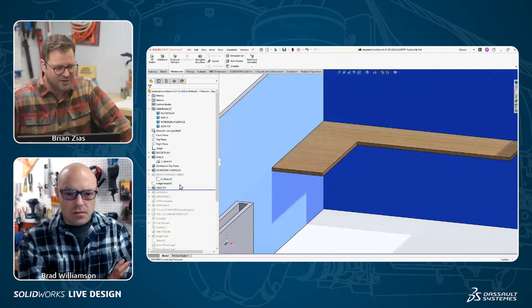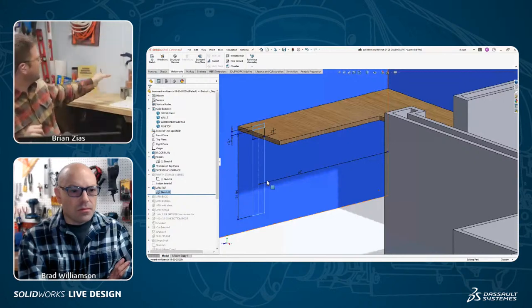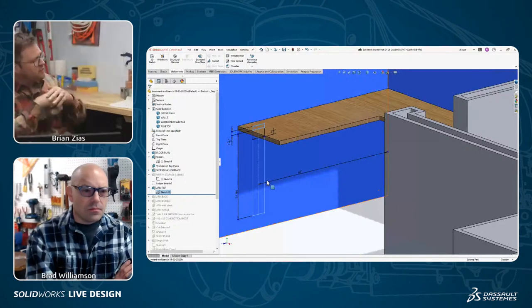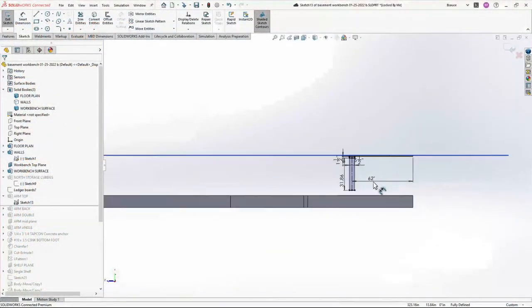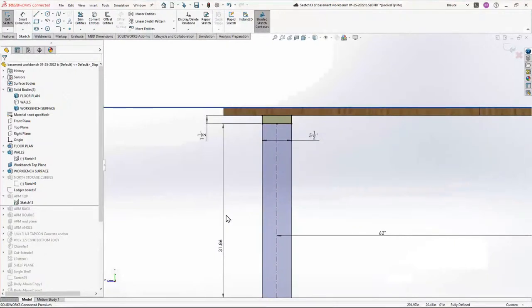So I started messing around. And there were a lot of deleted features I wish I would have kept here. But I was thinking, okay, what if I embrace the fact that there's almost like a paneling to this? Because again, they had these planks when they poured the concrete. So I have very smooth vertical sections, but they're discontinuous as I go along the wall. So let's just do something like this. And sorry, let's hide the wall. That's kind of annoying. What if I did vertical arms? And so I started modeling this thing up and I'm like, 2x6s? Sure. Why not? Give me a little bit of thickness and you'll see why in a minute.